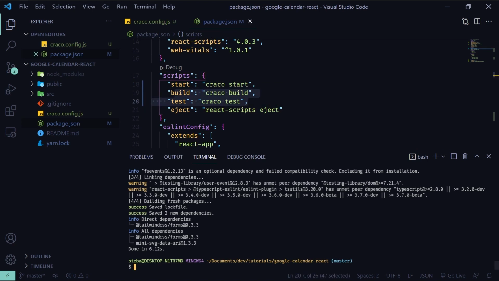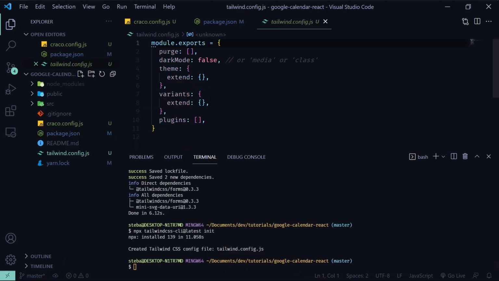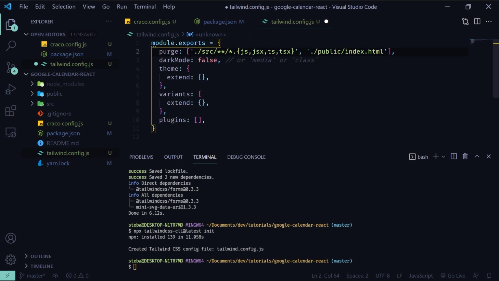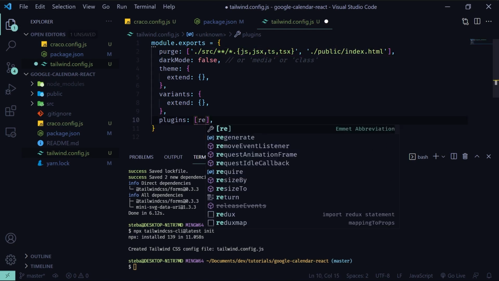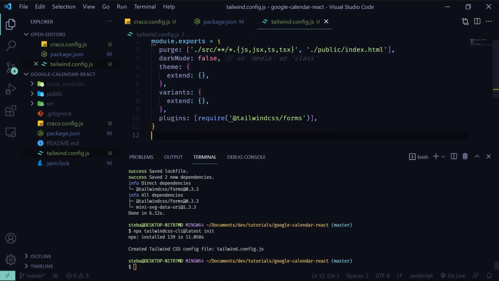Once we're done with that, we can now generate a new Tailwind CSS config file like this, npx tailwindcss@latest init, and this will generate a new file for us. And now we should have something like this in here, and here we are going to add this purge configuration, and this will be to remove unused CSS and this kind of files. And here in plugins, we are going to use the plugin that we installed, that's called Tailwind CSS Forms. And now we are going to use that plugin.